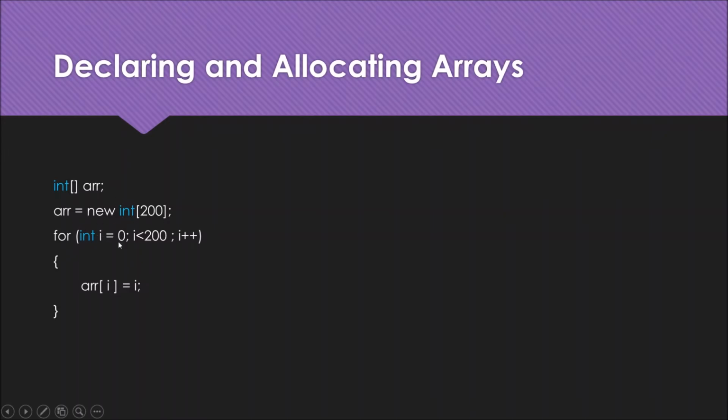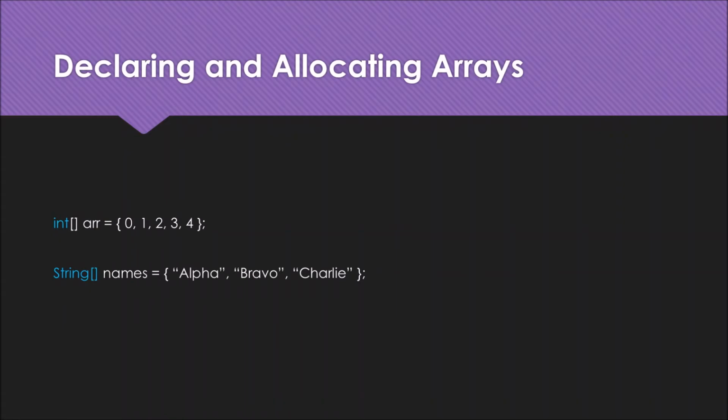Now here I have used a for loop. The for loop starts from 0 and goes all the way to the value 200, which means it's not going to go beyond 199. Including 0 and 199, it makes a total of 200 locations, which is exactly what will happen over here, because the first index is going to be 0 and the last index is going to be 199. When I run this code, in the 0th location, ARR0 is going to store the value 0, ARR1 the value 1, ARR2 the value 2, ARR25 the value 25, ARR199 the value 199. This is what this code is going to do.